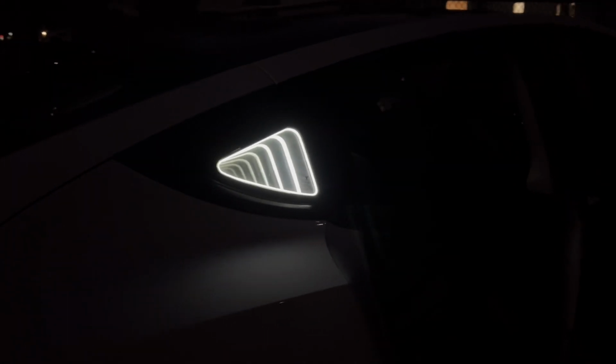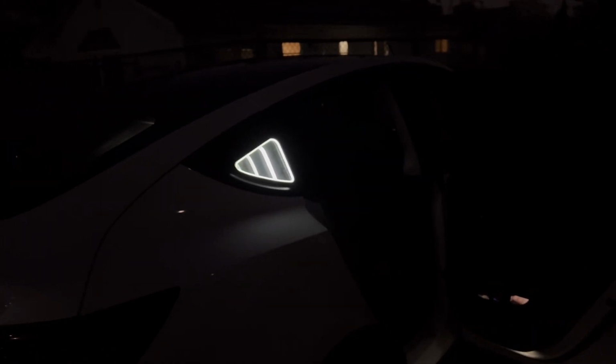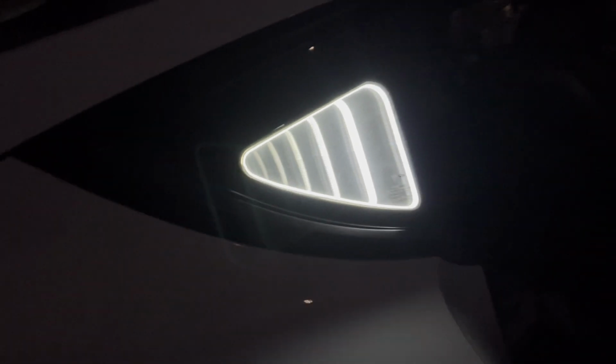Now, if I saw a Tesla in a parking lot that had lights like that, I would be very, very intrigued. Certainly very curious. You know, what is that? I've never seen that before. So let's come over on the other side. Now, I do have a light on inside of there. Let me turn that off and see if that might be affecting any of this. And then I'll show you how I got the cables routed. So let's come in here, take this out.